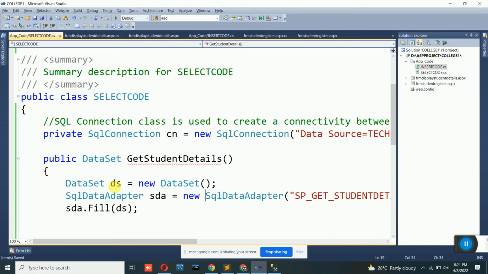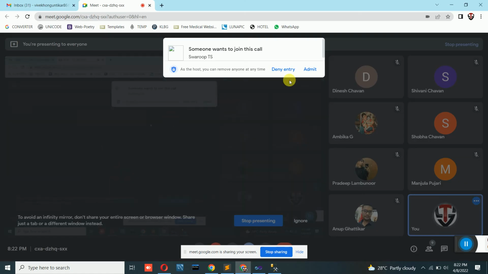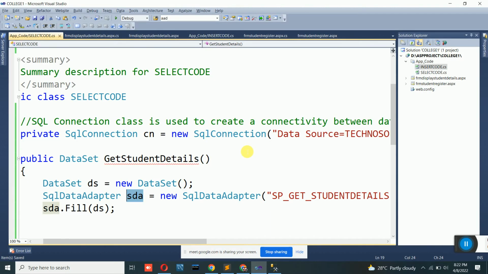First we mention the stored procedure name inside the SQL Data Adapter class by creating its object, and then whatever data is brought by the SDA, that data will be taken and copied inside the data set, that is DS. Next, after this, very simple, return DS. So whatever is there inside the data set, now that data will be sent to the called function.